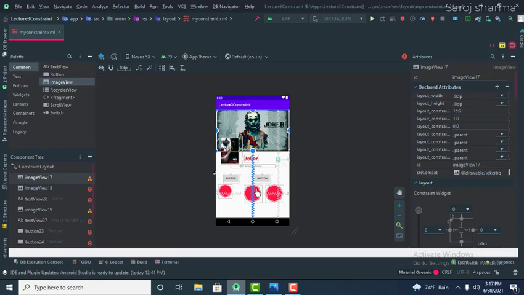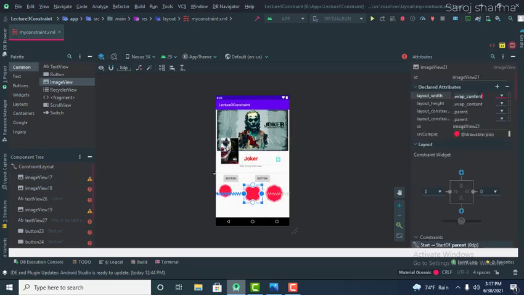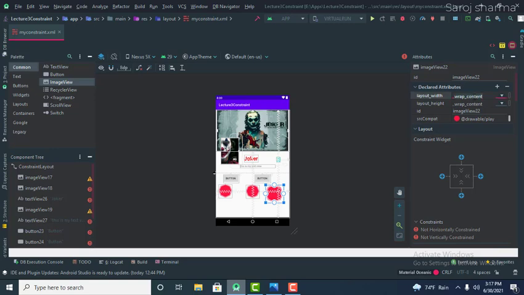Similarly this thing, 75 dp and 75 dp. Now this thing, 75 dp and 75 dp.